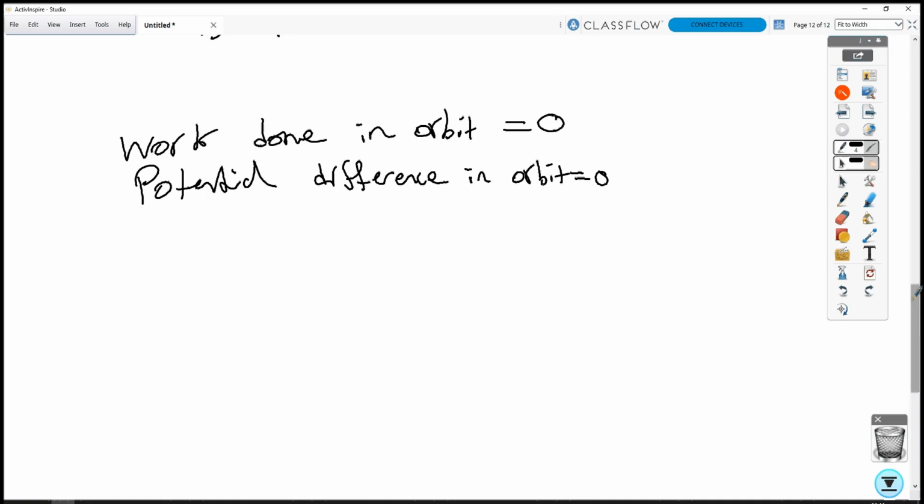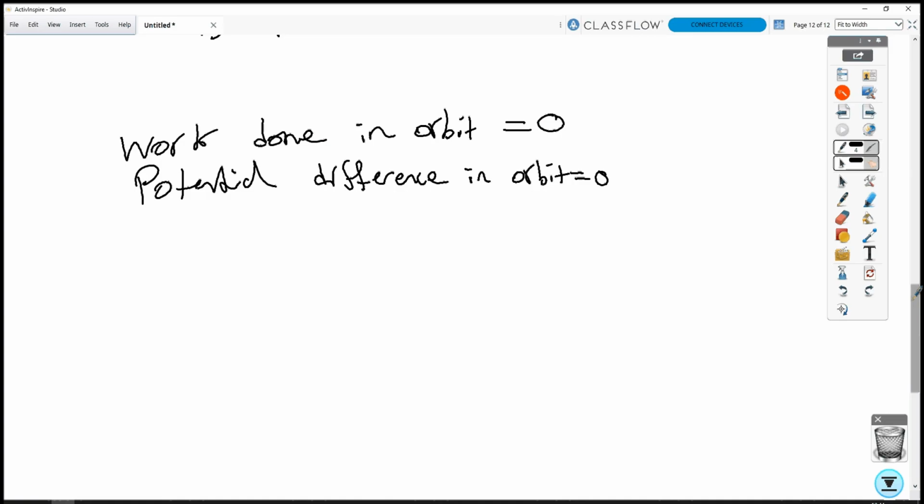So you know how you're going from A to B, B was anywhere in that orbit radius. So look, B was a point, but you could be anywhere on that thing. Anywhere you are on that equipotential, the work done is the same. So A to Z is the same work done as A to B.